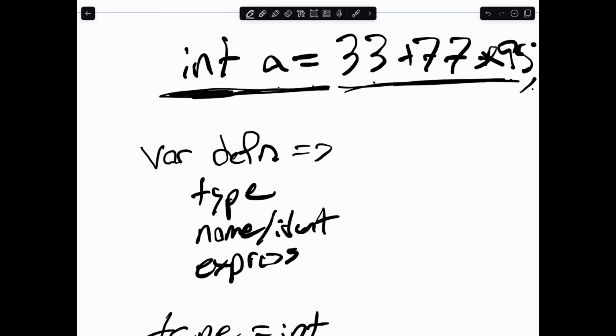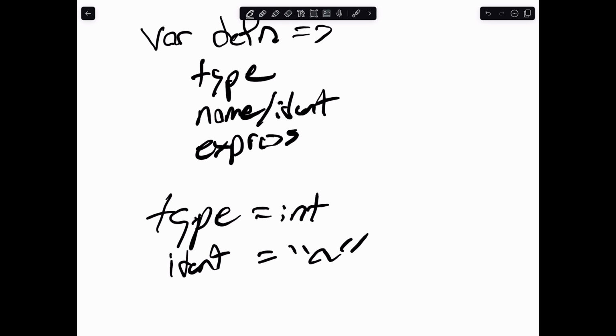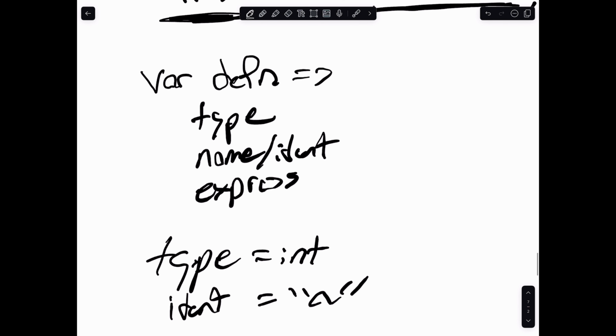next token, I expect an identifier. If my next token is not an identifier, I can throw an error because that's not a valid grammatical structure. There needs to be an identifier here. If there is, then I go to the next token. If it's not an assignment operator, I throw an error. If it is, I consume it and I proceed. And then I call whatever would parse a literal expression, or in this case, a binary expression. And we'll talk about implementation details later, right? So then I'm going to parse this. If it doesn't match what I expect, we can throw an error because it's not matching the correct grammar. And then I expect a token semicolon. So the parser is really where you impart those grammatical details that didn't show up in our lexer, right?